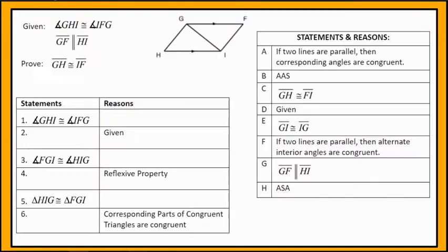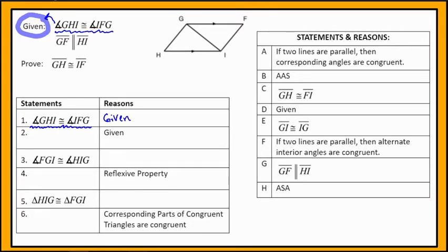Well, let's look at that in context. So I'm going to show you the best way to go through a proof. I'm going to make your life as easy as humanly possible. Here are the key points you should look for. And you're probably already saying out loud to yourself, Miss Atkinson, you should always look at the given first. And you know, you're totally right. So whatever is given is generally going to be your first statements. So for example, I see angle GHI is congruent to angle IFG. The reason that that's true is because it's given to me.